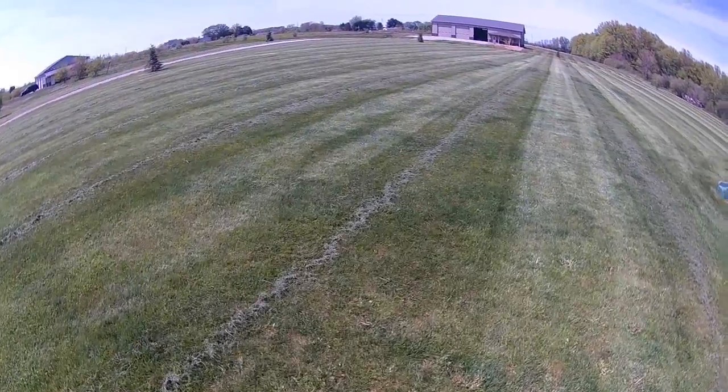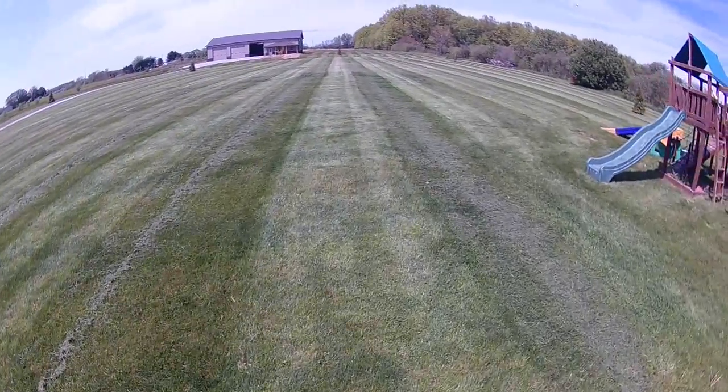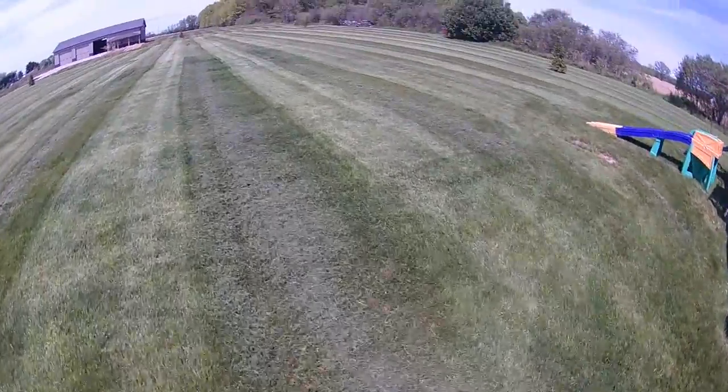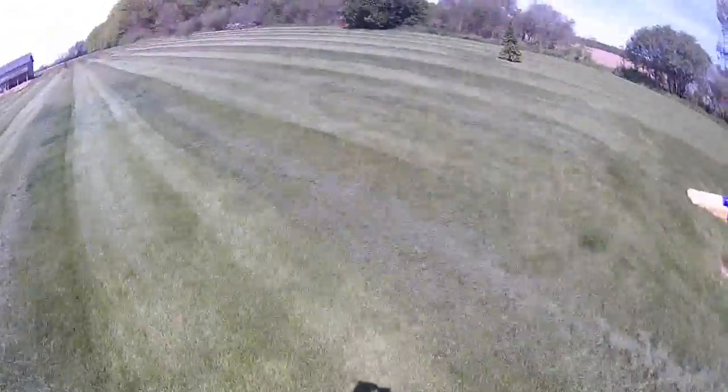Getting ready to get started here. Just wanted to show how my windrows worked. The lighting probably isn't going to show really how thick it is, but we can get down here. Getting in the sun here. You can see there's quite a bit of grass. It worked out perfect how it windrowed.